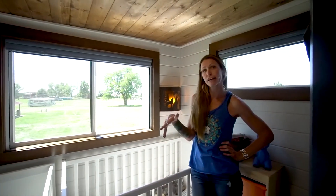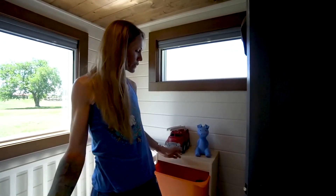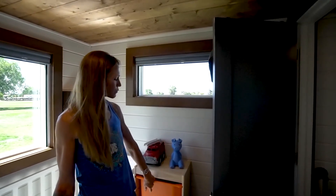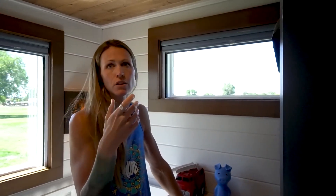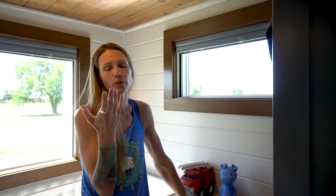These IKEA bins hold all the toys we brought. The only things the boys were really bummed about were not getting one of those ride-on trucks from Toys R Us, and having to get rid of their train table. But after six months of traveling they've been totally fine. We make sure to travel with STEM toys — science-minded toys they can use in a ton of different ways, building spaceships or cars or anything. Multi-purpose toys work really well. And if one comes in, one goes out. That's honestly a good rule whether you're living tiny or not.